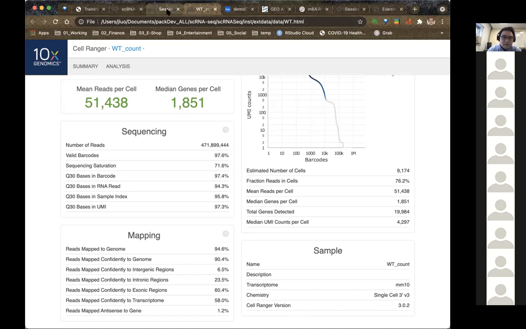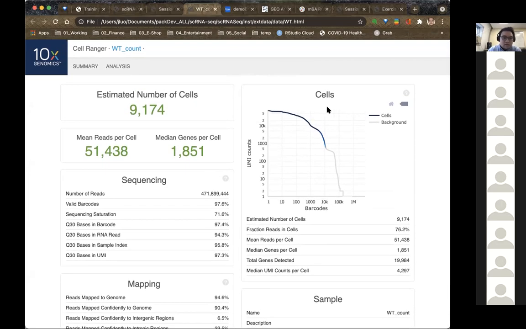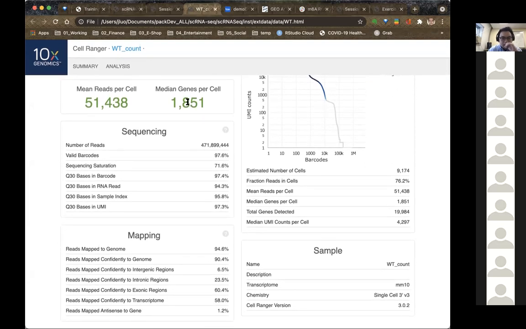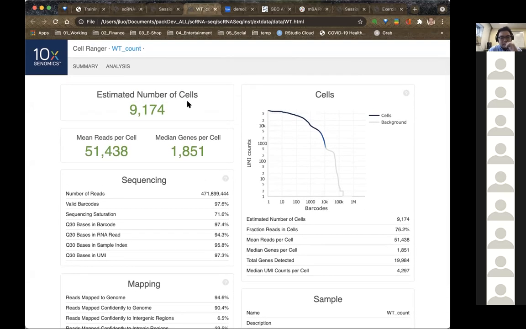Okay, so it's a brief description of the QC summary generated by Cell Ranger.